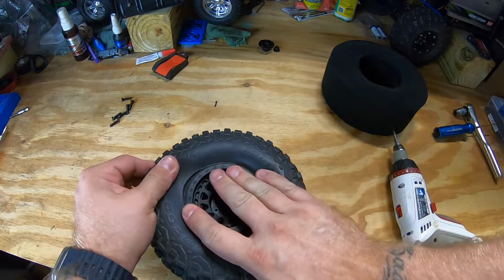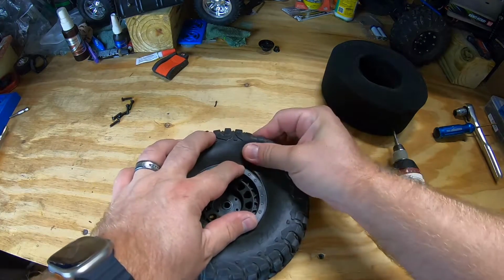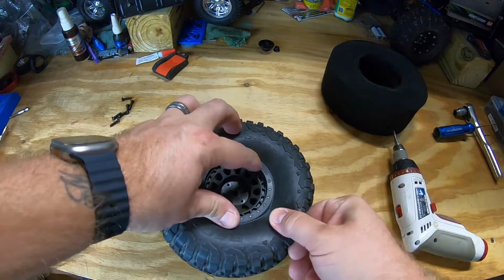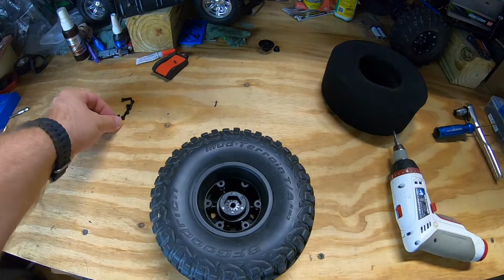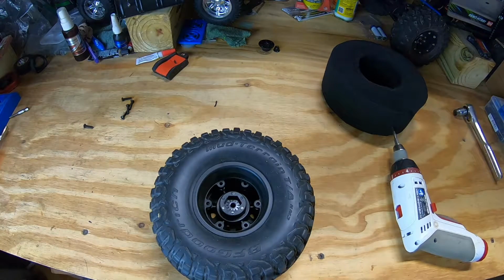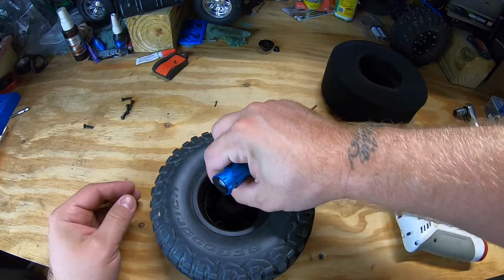Make sure we get this bead seated down. Again, we're just pulling the tire back a little bit. All lined up. We'll get a screw started here.